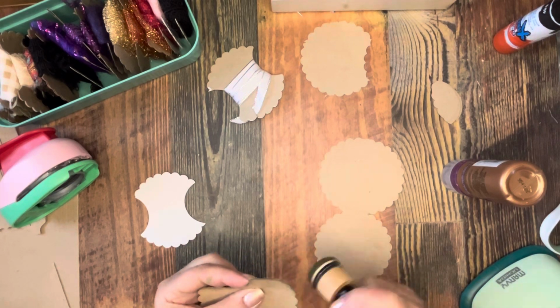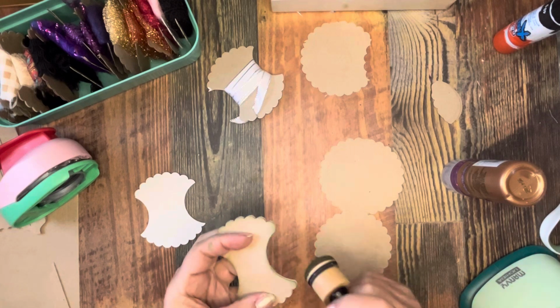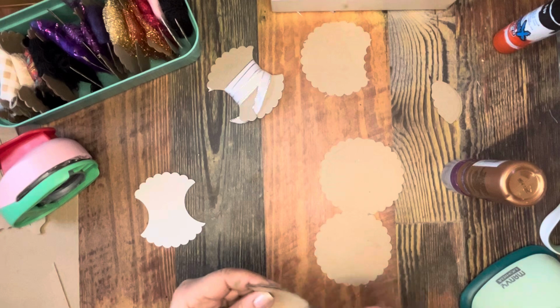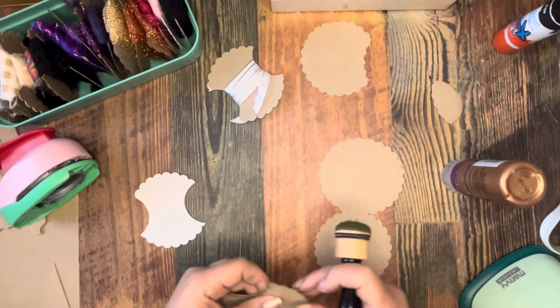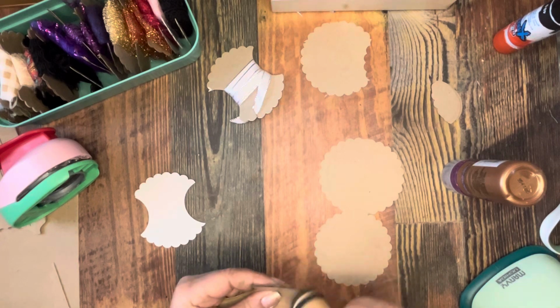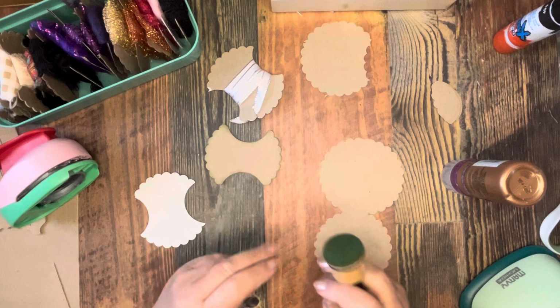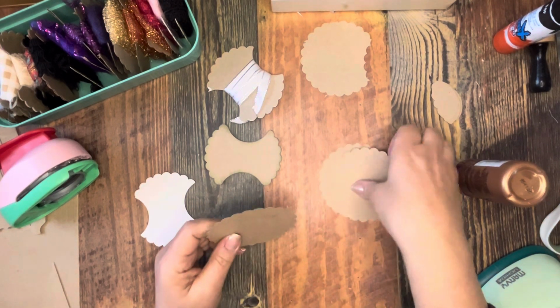You could use your stamps along the edges, sweet little flowers or a word. Just embellish, or you could use your stamps to write the quantity that's in there. So your 1 yard, your 2 yards, your whatever, so many feet. And I don't measure precisely either.